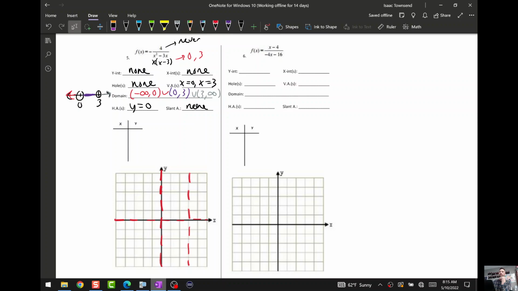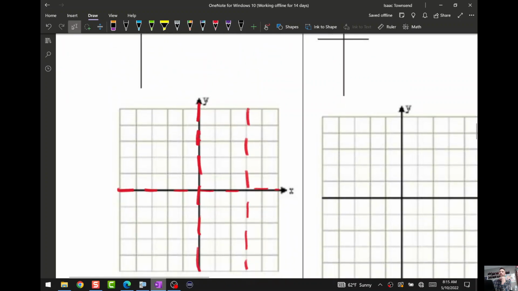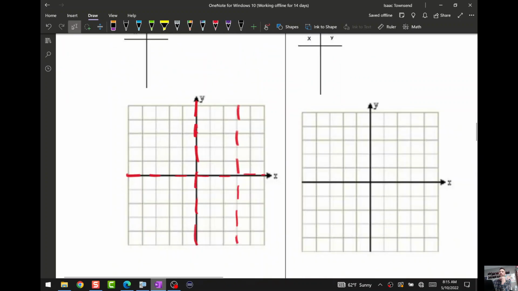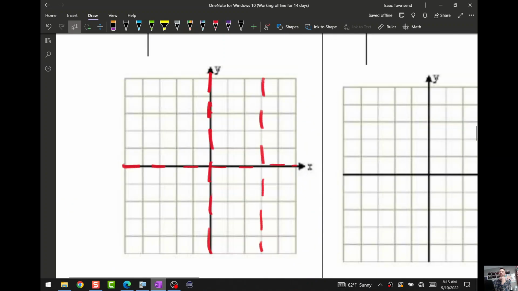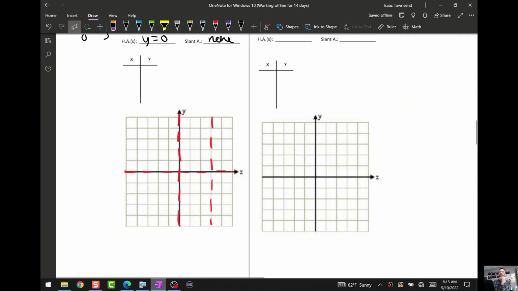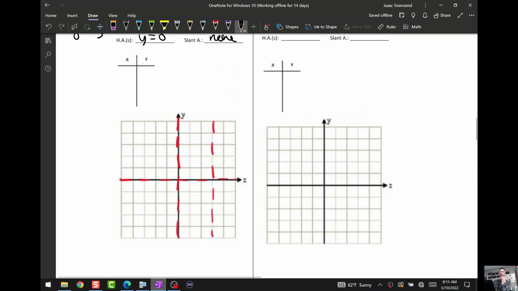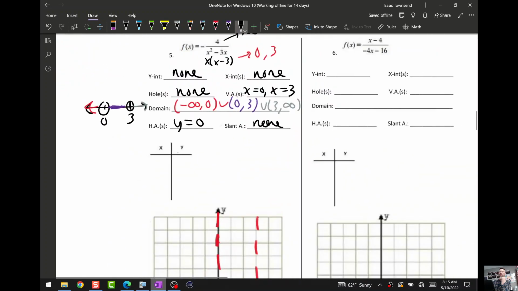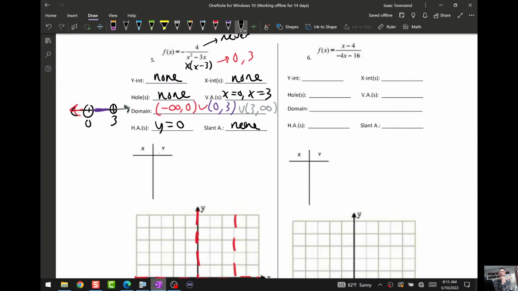Okay, so on question 5, if you didn't finish there or you were getting stuck, just based on this function, we had 0 points to go with, and we need something to start off of. So I tried not to do as many points because it's a little tedious, but in this case, you needed to start with something. So there's no point in plugging in 0 or 3. We know those don't work, but maybe plug in something like 1.